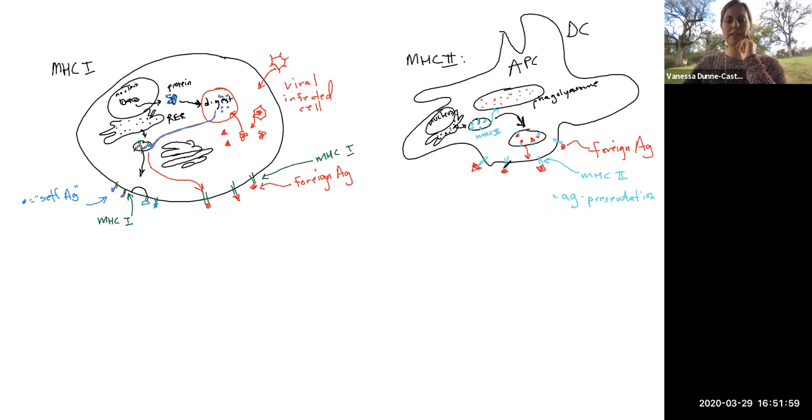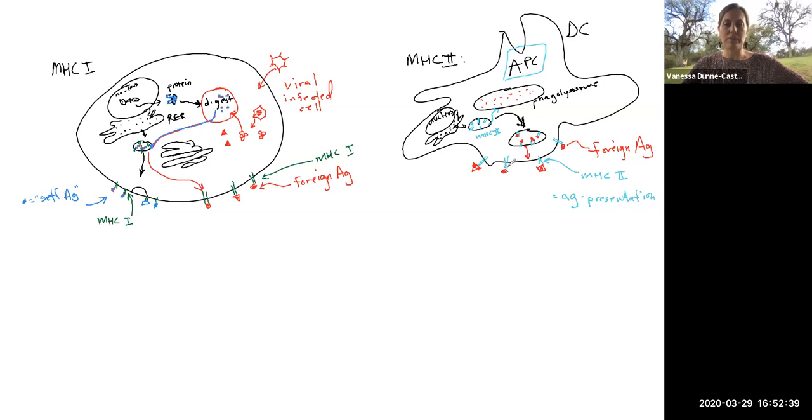This will be presented to T cells in the secondary lymphoid organ and can lead to a very specific type of activation. So both of these ones are examples of very similar things, that there's foreign antigen being presented by an MHC complex, but they mean totally different things. Because this is MHC class 2, these are found only on antigen presenting cells. So this is a very specific signal that triggers the activation of a particular type of T cell, versus this is MHC class 1 out in the tissue, for example, with an infected cell presenting foreign antigen, and this triggers self-destruction by another type of T cells. So these mean totally different things.